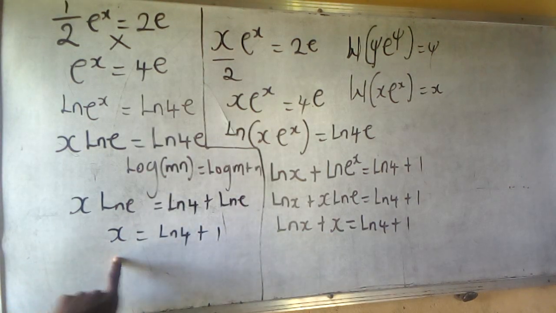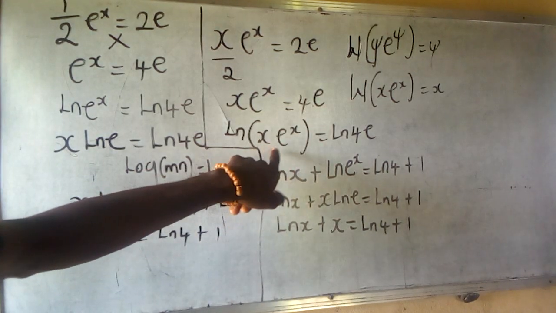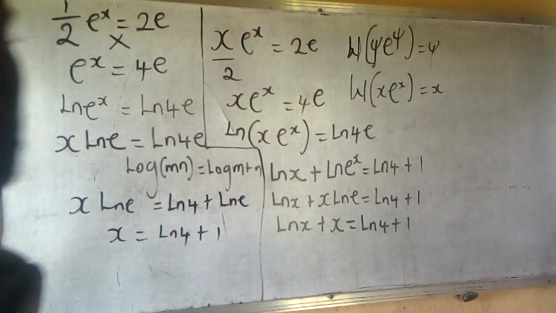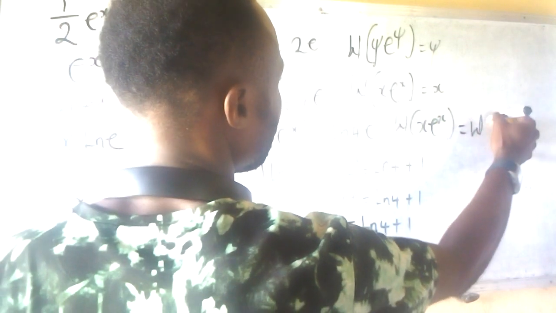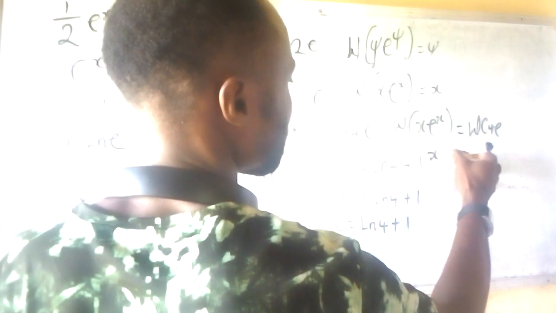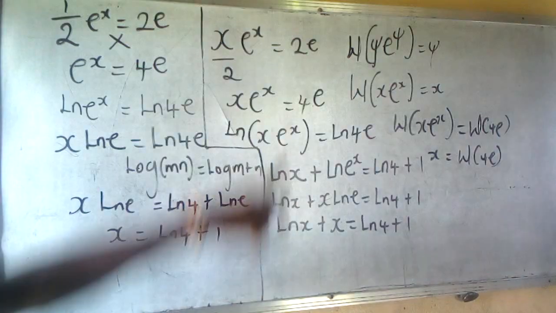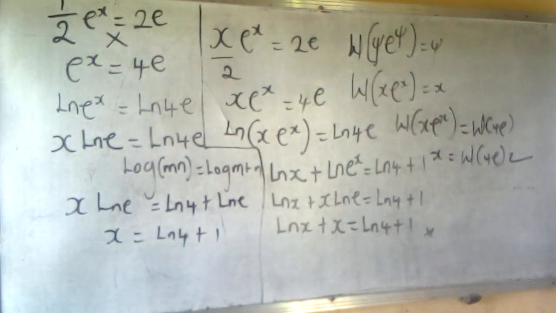This one we have the value of x, but this one we cannot have the value of x. What I'm trying to say is that if I plug in my Lambert W function here, definitely I will have my x. For example, if I plug in my Lambert W function into x exponential x is equal to this, I have x is equal to the Lambert W function of 4e. That is the right way to solve something like this. That is the correct answer. But here we cannot look for the value of x. I'm telling you the truth.